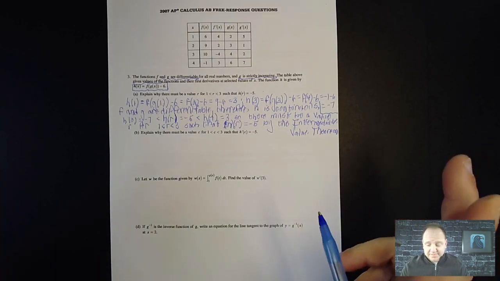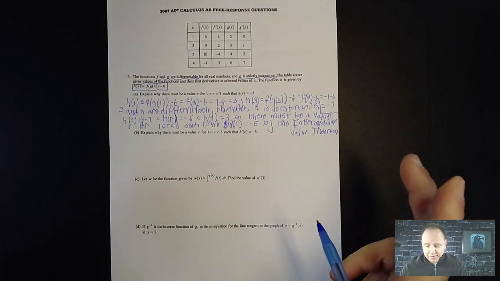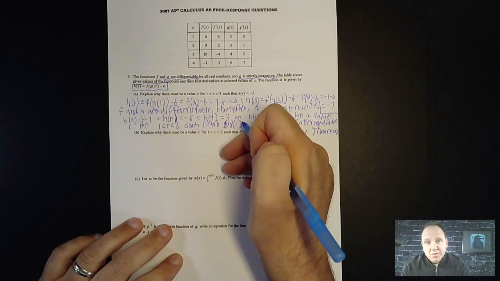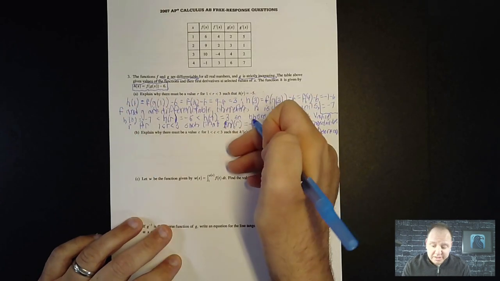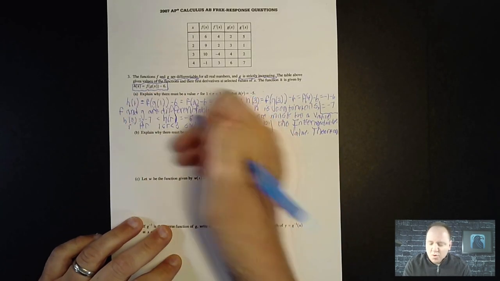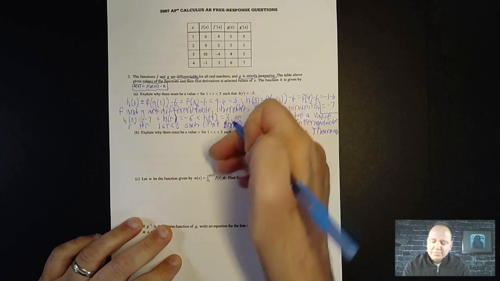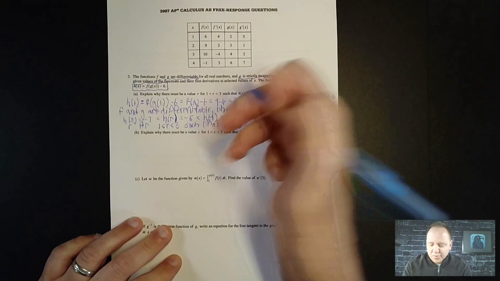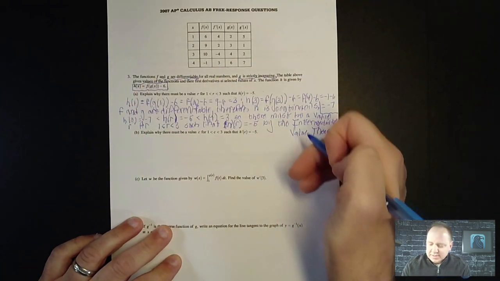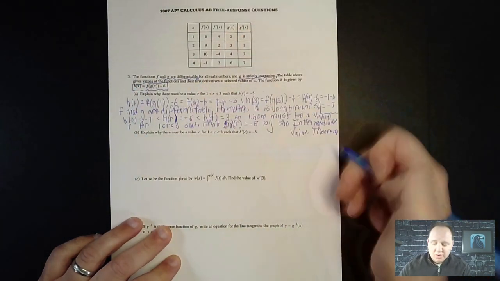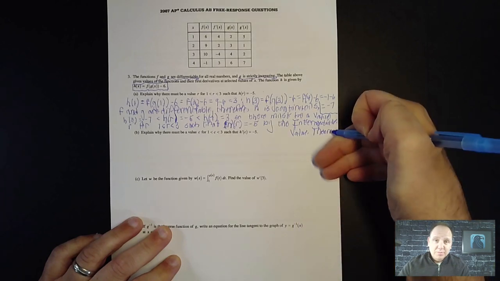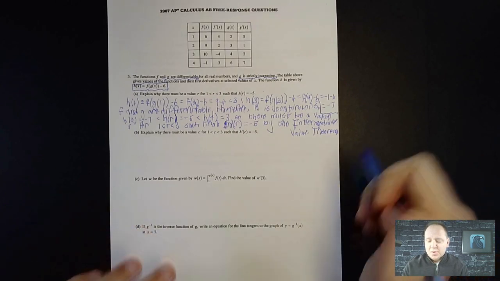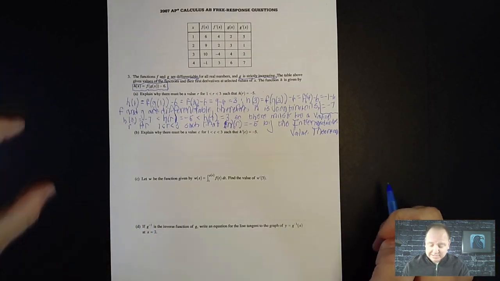Check the endpoints, get those range values, then state continuity, and set up a compound inequality going from left to right in your range. So I had to flip my 3 and my 1 to go from bottom to top in my range, right? Went right to left in my domain in this case. And then just use their words to answer it, and then by the intermediate value theorem. Don't over explain it. Try to find some more of these type of problems and practice it exactly like that.